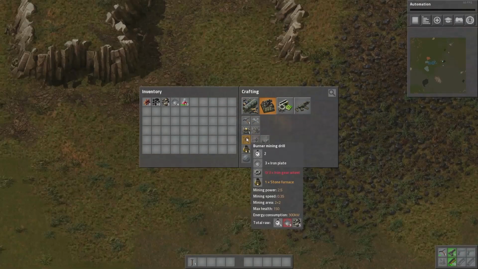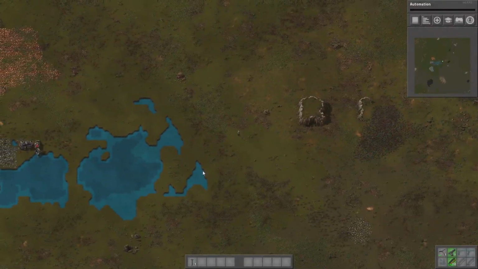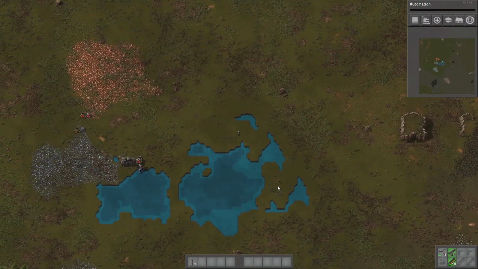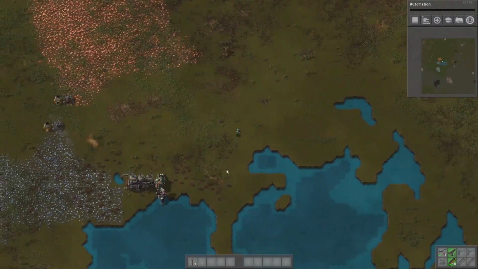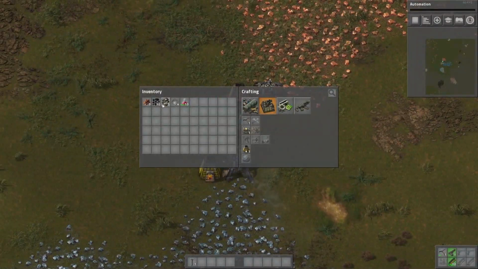And we don't have enough iron just yet for more mining drills. What we can do is put them in a nice little rotary circle over there, and that will mean they'll actually generate coal for us without us having to dig at all. But for that, we're going to need some more iron.